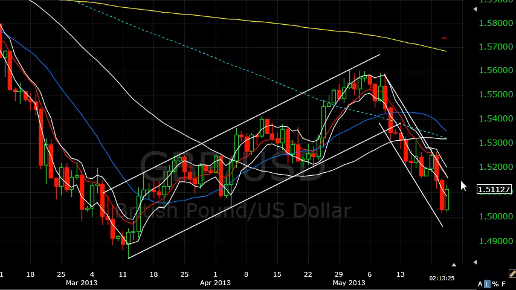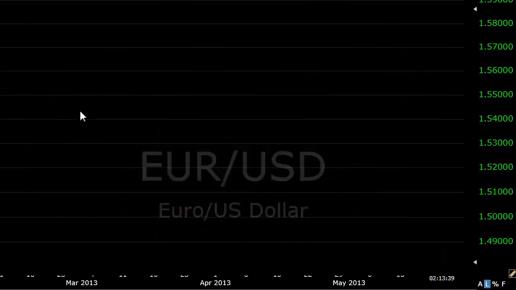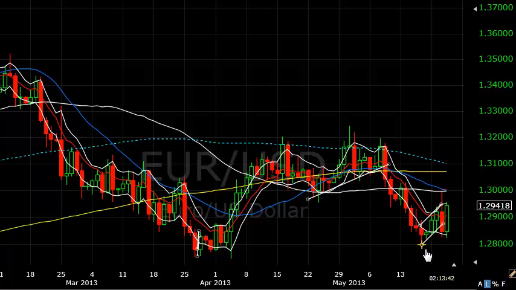At the beginning of the week, I was doing the recordings on Monday, and I said we might have a bit of a bounce, and we had a bounce on euro, and then I think a small bounce on cable. Cable hit its upper bands, as you can see here, just where my cursor is. It hit the white bands and then rolled over. Euro didn't get to hit its upper bands, so it had a little bit more of a bounce, I believe. It's been bouncing most of the week, and it hit the upper bands, and then had a nice run yesterday. It spiked into the 50-day moving average, and then rolled straight over. Now it's come straight back up. So euro is just a little bit less clear, because it's already hit that target. So I'm not too fussed about euro.